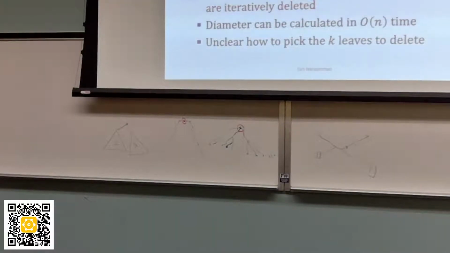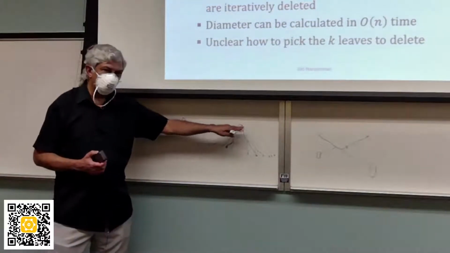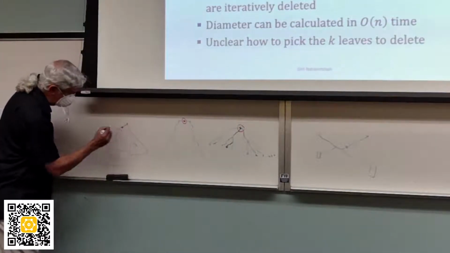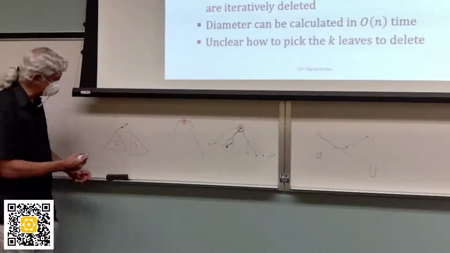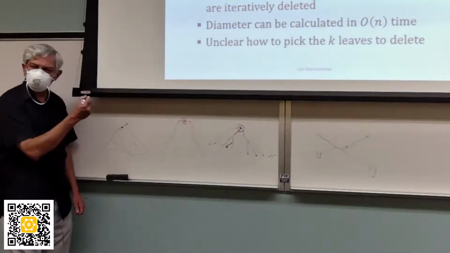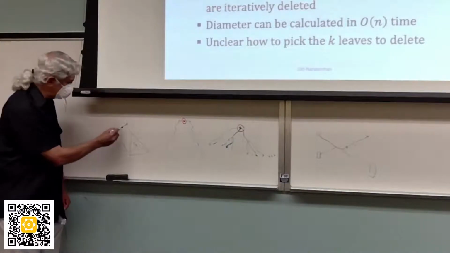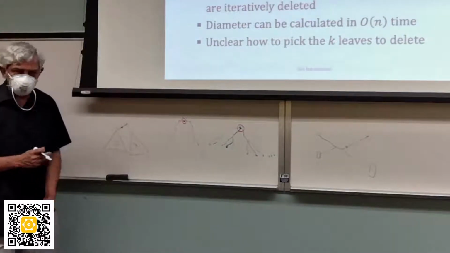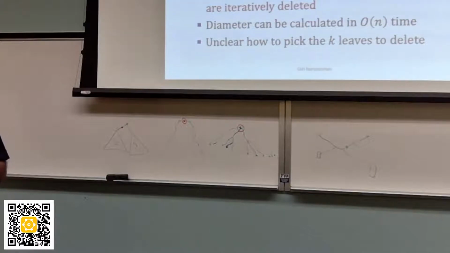I have to find the new center. And the new center, fortunately, will only move in one direction. And in fact, I can move the center to here. Right? So I can start to move in the direction. So let's say I deleted these guys. So I move it in the opposite direction, and that's my new center. If it were here, and if I remove all of these, I'd move it over there. So I move half an edge every time I remove a bunch of vertices on one side.